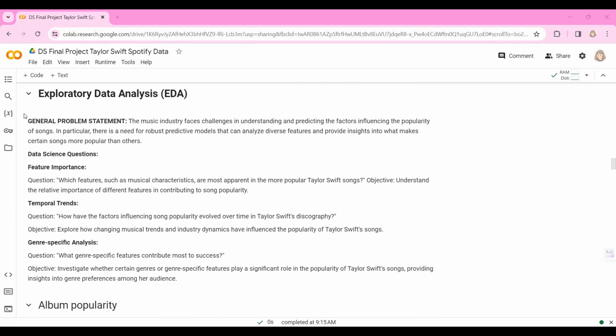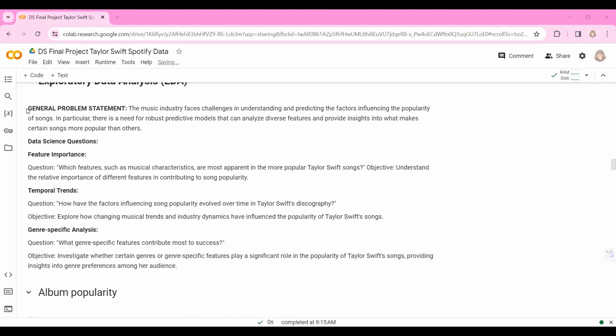So now moving on to the exploratory data analysis or EDA phase. We have a general problem statement: the music industry faces challenges in understanding and predicting the factors influencing the popularity of songs. In particular, there is a need for robust predictive models that can analyze diverse features and provide insights into what makes certain songs more popular than others.